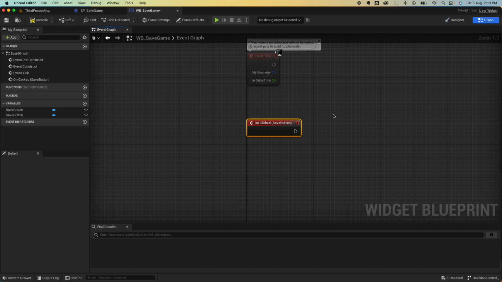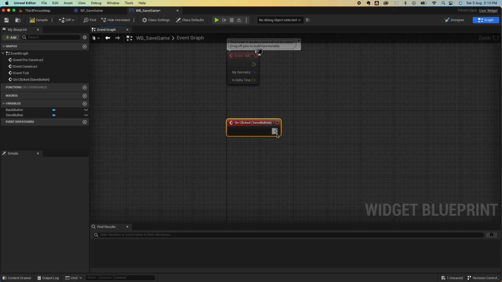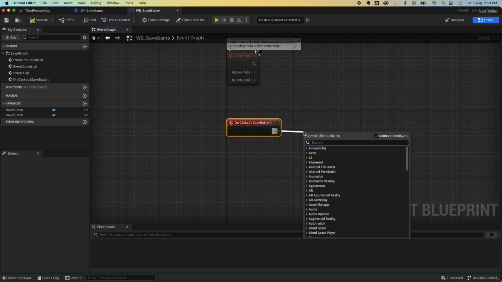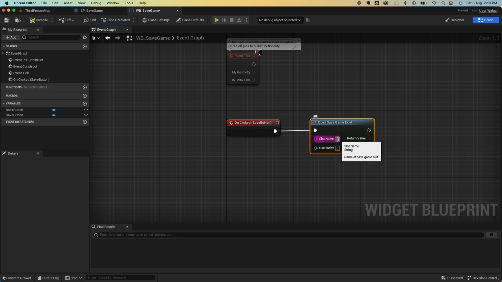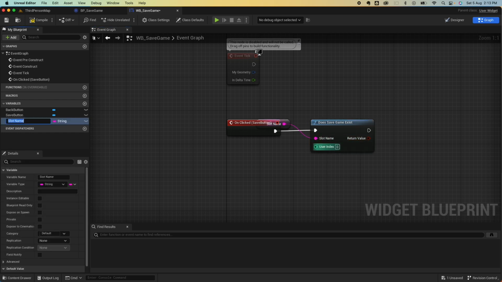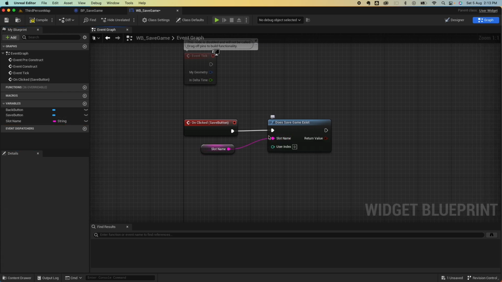This should show up. So the first thing we want to do here is check if there is a save game. So Does Save Game Exist, and it's asking for a slot. If you recall, the file name that we deleted started with 0, so that is this one. I'm going to promote this to a variable. Just quickly compile. So this slot would be slot 0. We're going to use that again later.